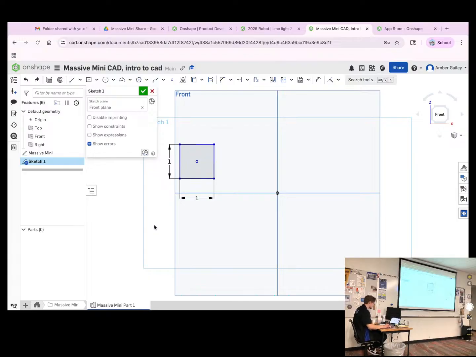So the concentric tool here, if I have 2 circles, what that's going to do is it's going to keep the center of both circles on top of each other.